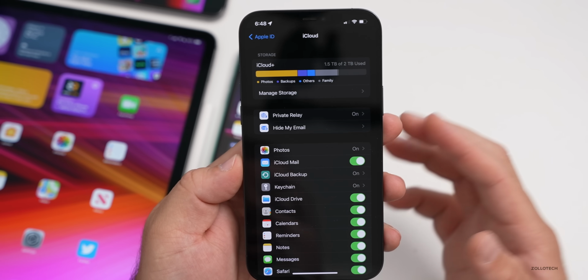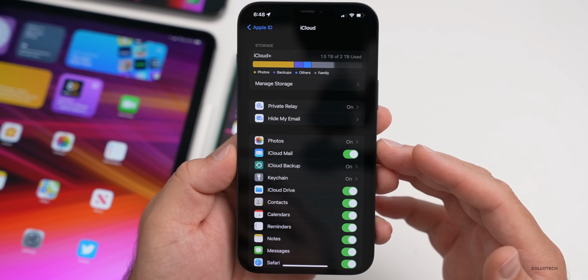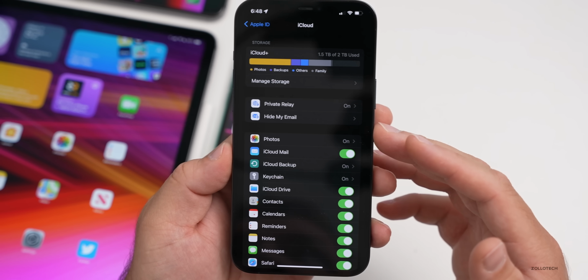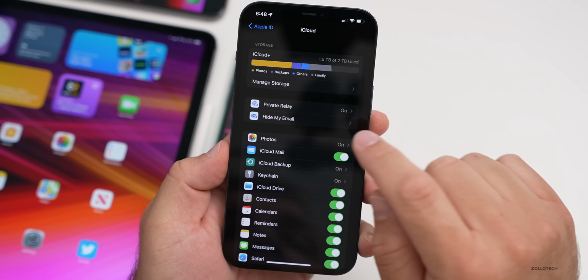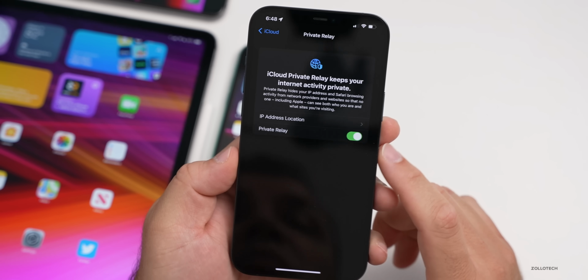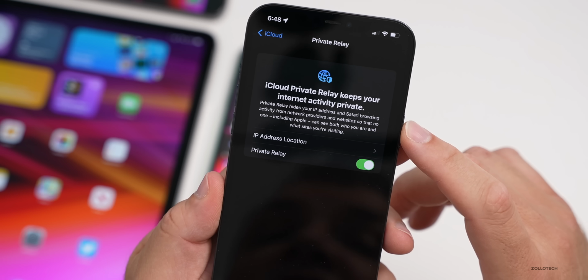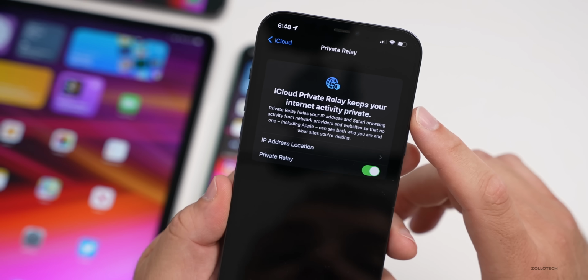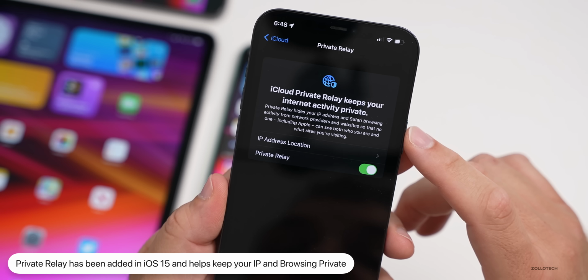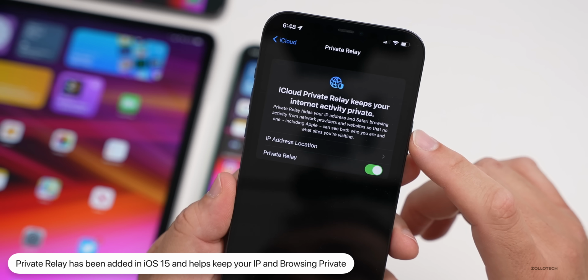And what it can do is hide your overall internet traffic, very similar to what a VPN does, and also hide your email. It can create a different email address. I'll show you that in a moment. But you can go and turn on Private Relay. In Private Relay, you'll see it says here, Private Relay hides your IP address and Safari browsing activity from network providers and websites so that no one, including Apple, can see both who you are and what sites you're visiting. So you can turn that on or off.